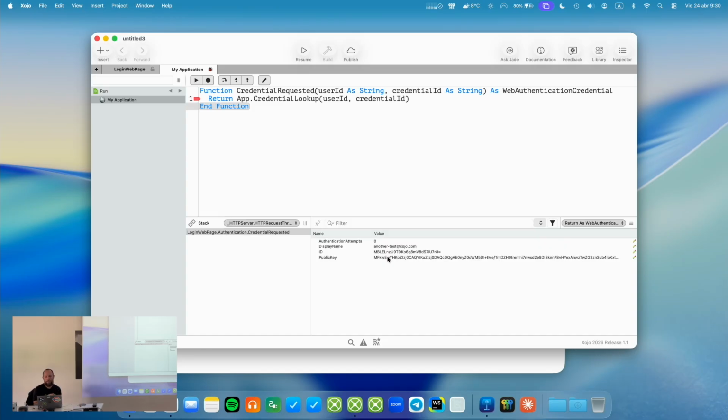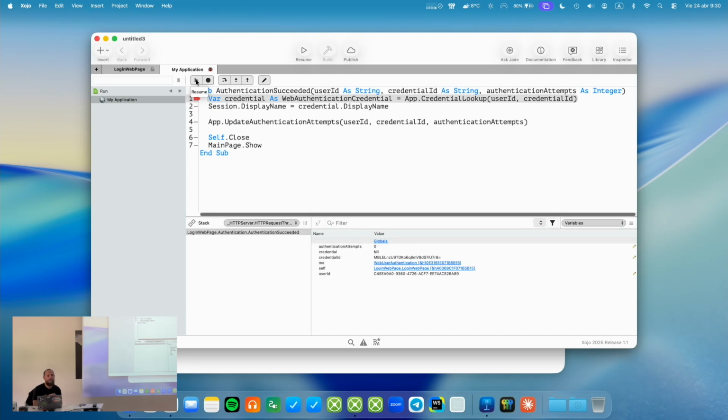It's going to use all this to verify that the format is fine. Once everything is fine, it will fire the authentication succeeded event.